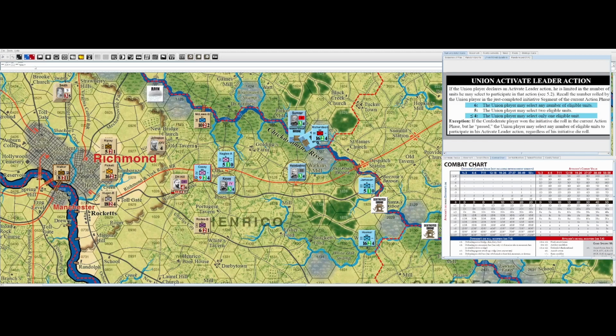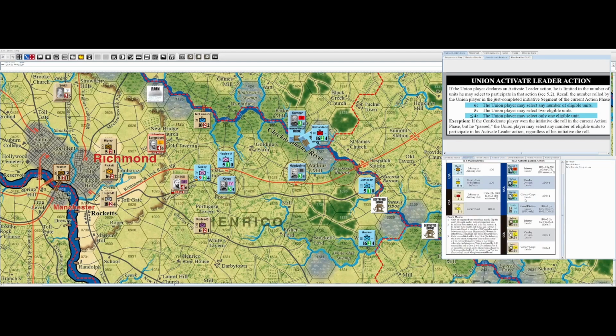So now we come up here and we roll for the second activation initiative. Confederates get it. So I think we will activate Longstreet. Longstreet leader activation. He's going to march his units. So we roll 1d6. It's a good roll. That's a 6. But because it's on to Richmond, it's a 1d6 plus 1 instead of 1d6 plus 2. So it's a 7.